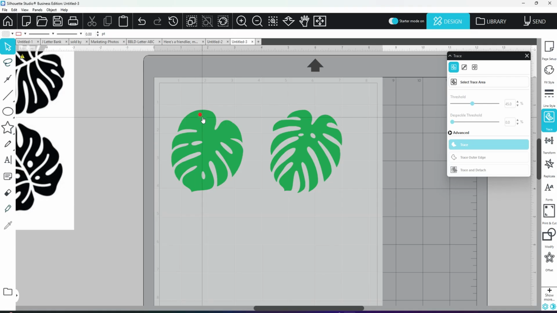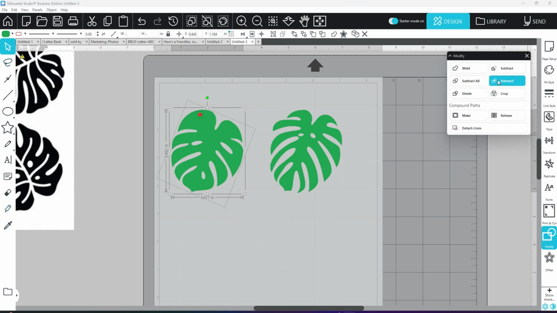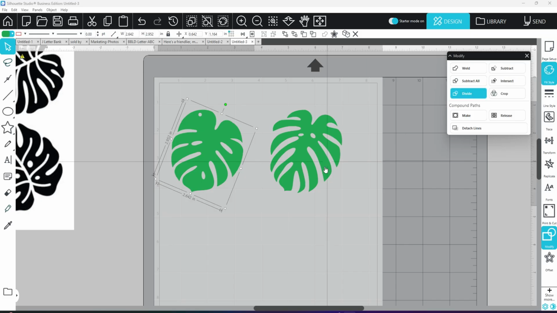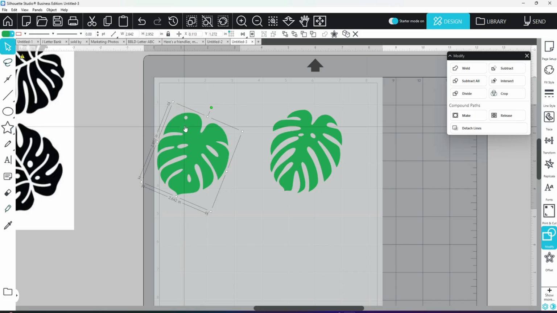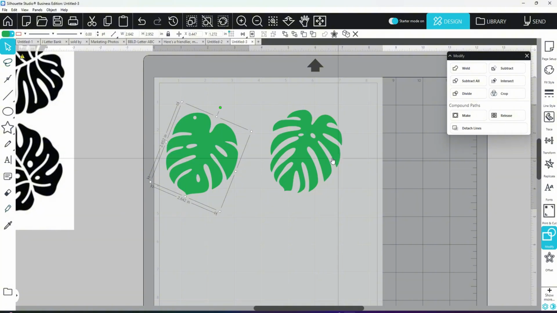So now I have to actually turn this into a hole in this design right here. So I am going to play around with this. This confuses me sometimes. I'm going to drag over both, come over here to the right side onto my modify panel and try all of these options here. If it's not the right option, I just pretty much go back and do the right one. So we'll try subtract first. Bam, right one. So let's subtract it. So now I have edited this design to include a hole for my earring.